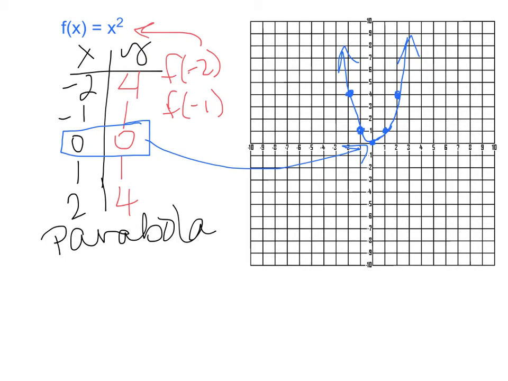Whatever the hump is, that is your vertex. And if you use the t-chart, you want your vertex to be in the middle. Then you're going to go back 2 points for the x and up 2 points for the x. And that's how you can make your t-chart. So you're welcome to do that if that's something you would like to do.